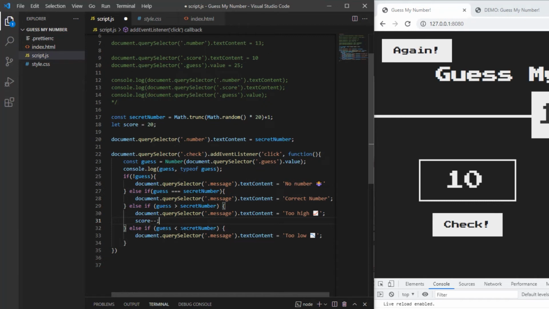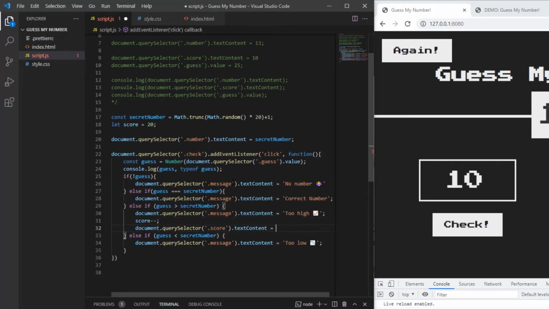So we decrease the score, and then all you have to do is to display that score here in this element. Once again, we already did that, so no need to repeat. So it is this one here, the score one.